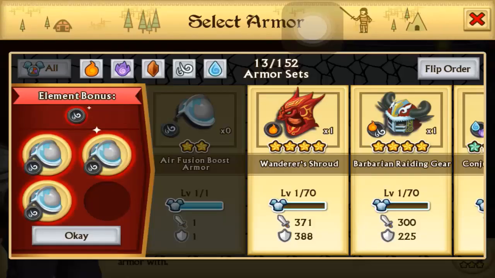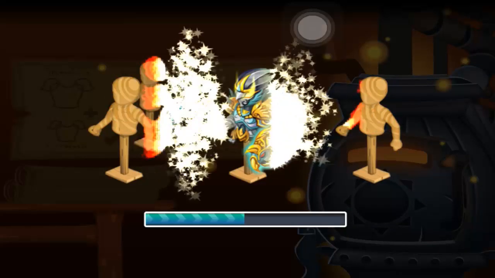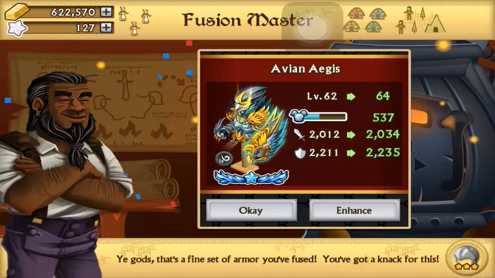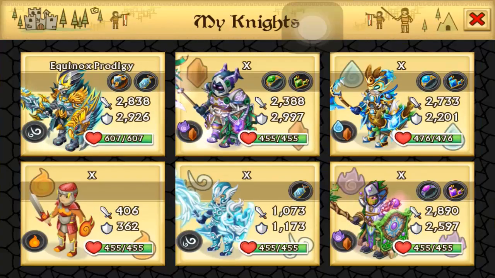63, and then that. So these are the last armors I'm putting in here right now. And let's see what level it's getting to. I'm guessing about 65. 64, wow. But as you can see, the stats are 2034 and 2235 at level 64. And it's looking pretty dang awesome. So let's go ahead and see what the stats are on my knight. These are commander stats, and it's 2800 and 2900 on my main knight at level 64.